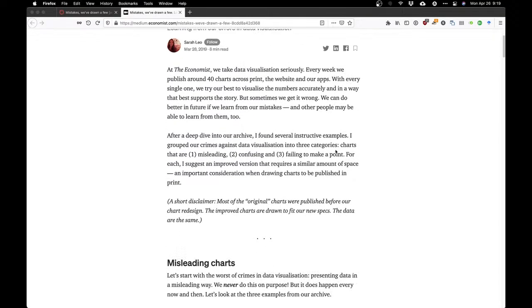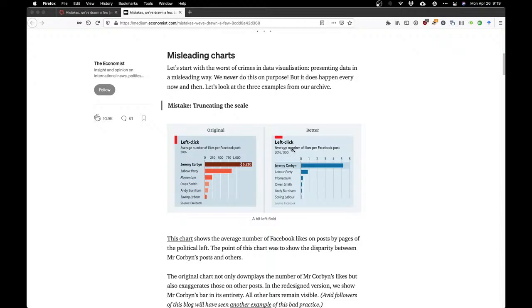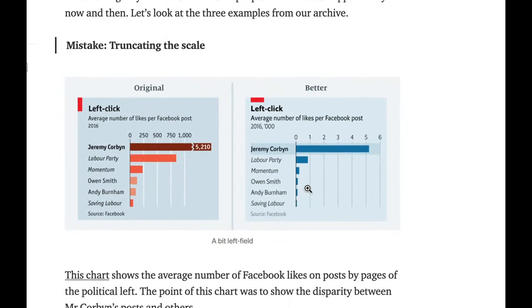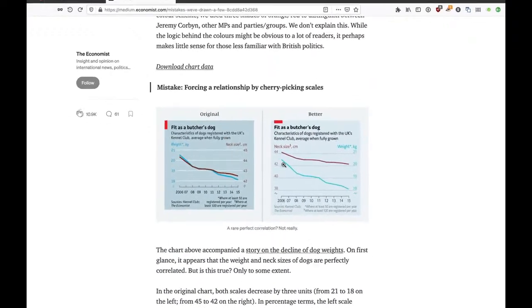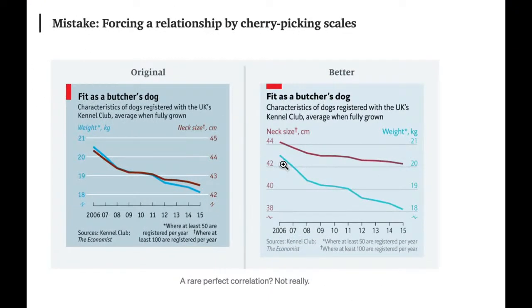All right. They give some really nice examples of things they did in the past which created strange or misleading figures. For example, they have this example where they had two trend lines.